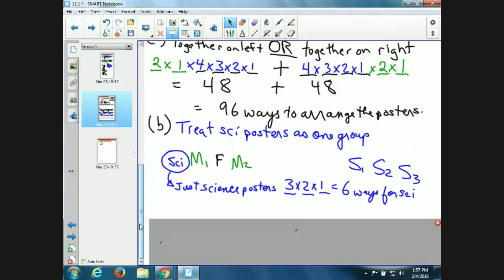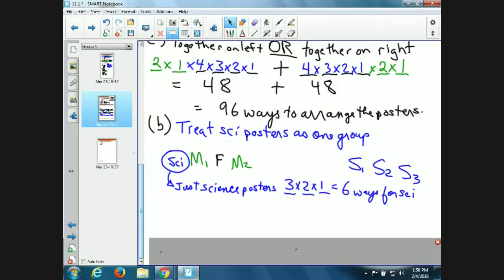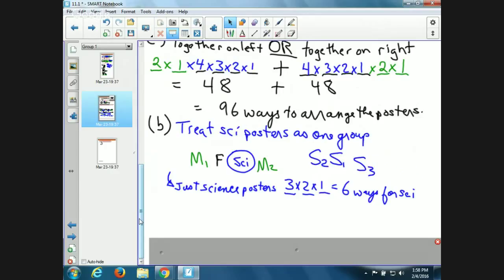Now, whatever we do, any arrangement we have, say this particular arrangement, we could multiply it by 6 because within that, we could change the order of the science posters without changing the French or the math. So we're going to multiply any answer we get by 6. So now let's just try this out then.